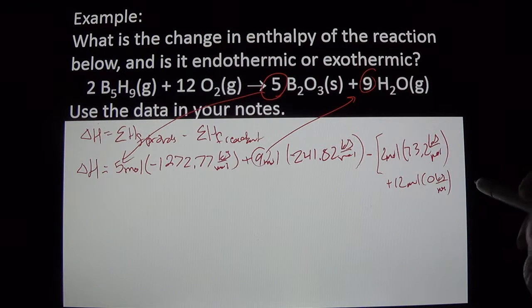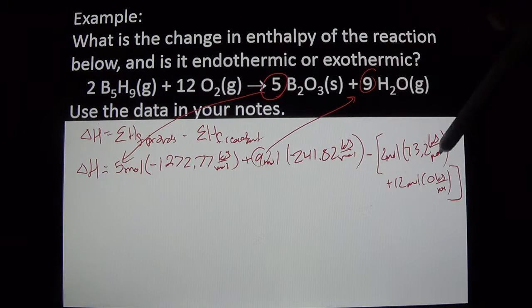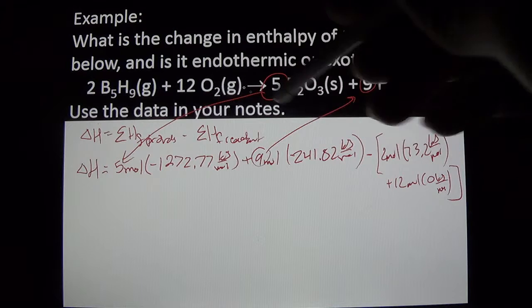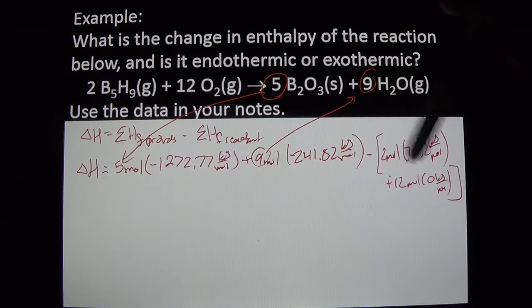So let's talk about that real fast. Do I need to show it if it's 0? Not technically, but I would strongly recommend you do that just to be certain that you can go through and say, check, got that one, check, got that one. Without that 0 to hold your place, you may not notice if you forgot one or didn't forget one. So I recommend it for that reason. And I also recommend it because there are times they actually want to know if you knew that the oxygen would be considered 0.